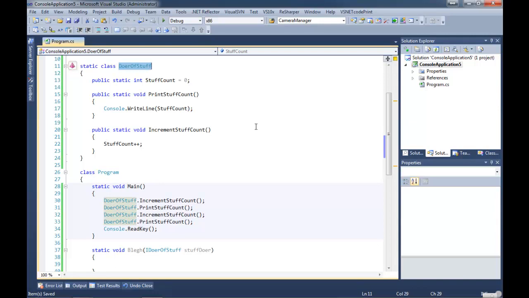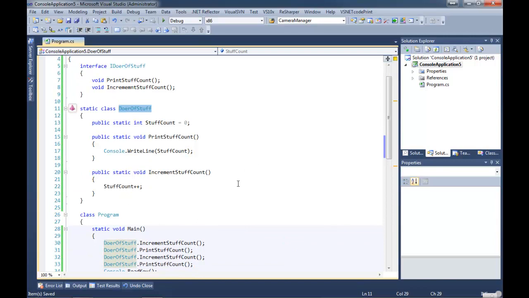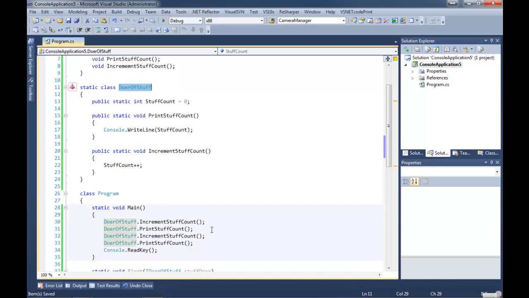You want to execute your web code in a console app, and now you have to go through and change all your references to the static class. There's no way to cleanly re-implement this interface with your different platform code that doesn't rely on the web and pass it around in your code, because you have to replace all of the instances of the static class with something else. Right. So static classes really lead to a lot of design problems.